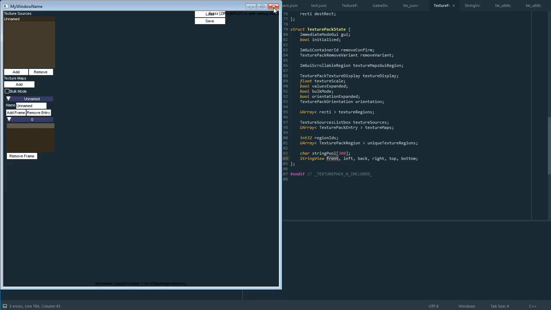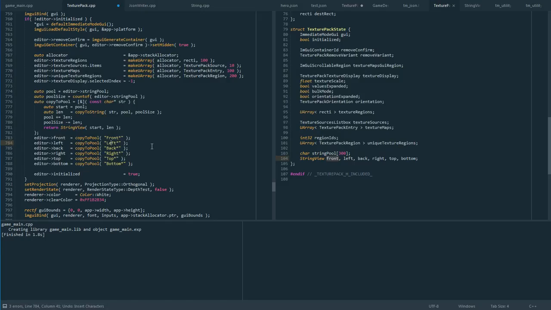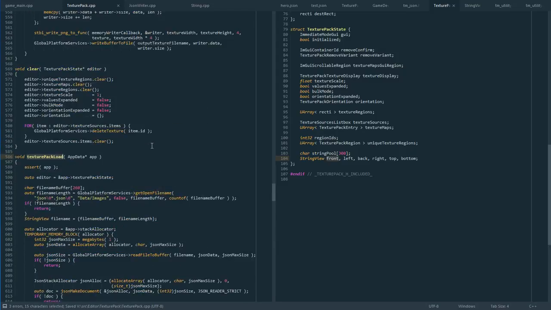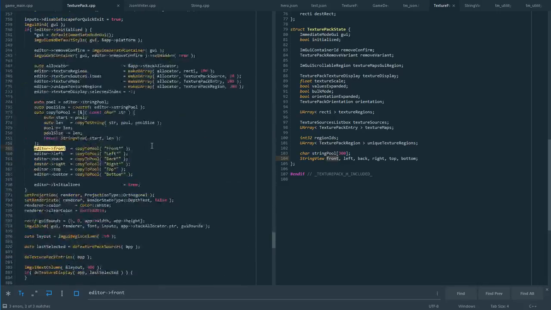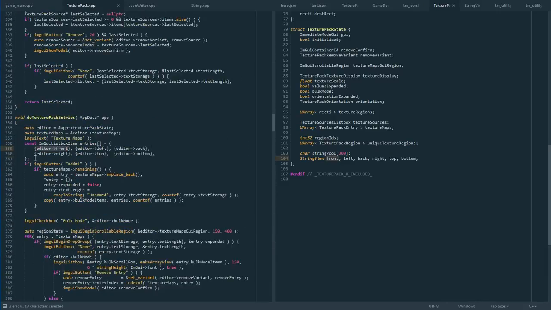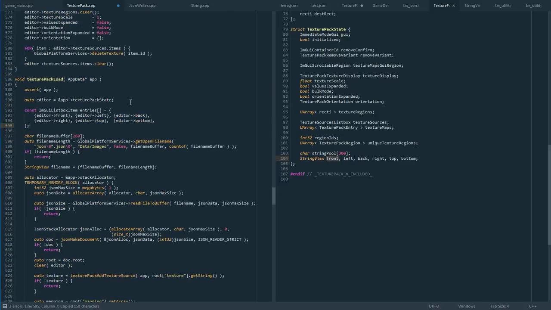Now I only have to assign them correctly. When loading, that is. No, really not.